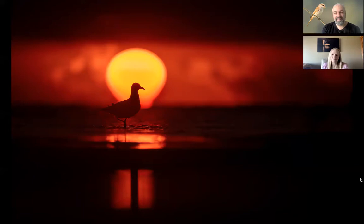Before we move to the third image, I want to give a shout out to Ray Hennessy. Such a nice guy, by the way. You guys are so adorable, I must say, as well. Thank you. He is such a nice guy. He's one of the guys that you just send an email and he will respond to you. He is a wonderful photographer and an amazing guy.